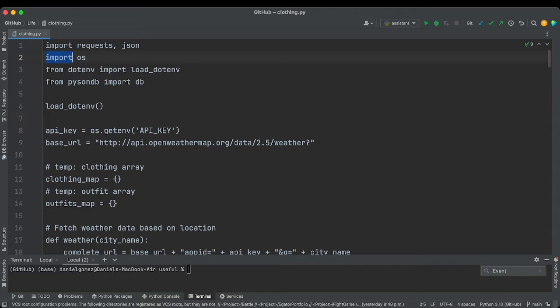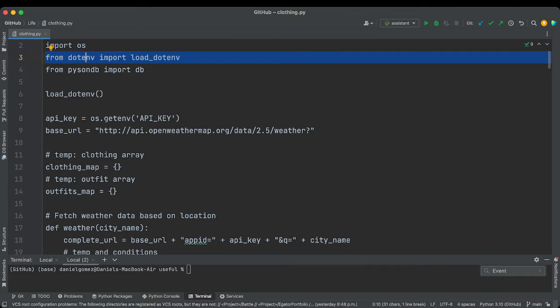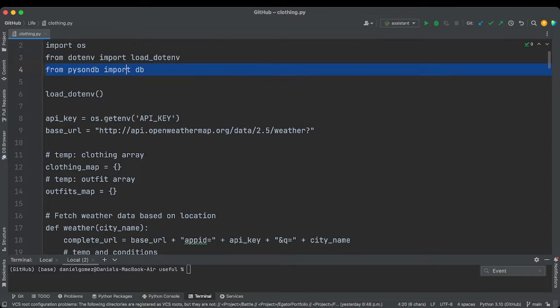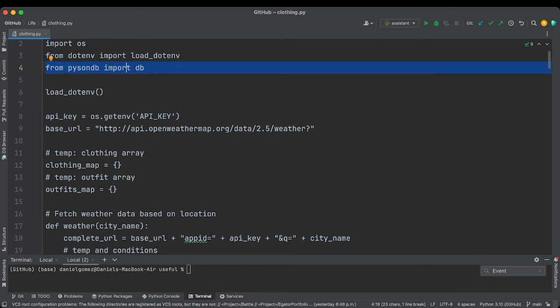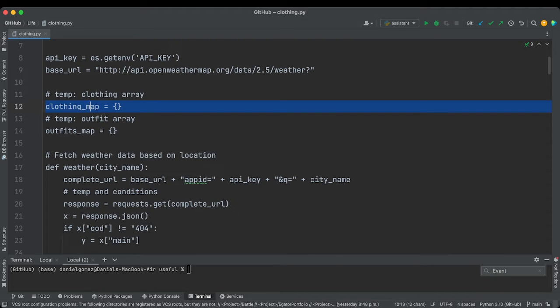Moving on, import OS. I think this is just for making directories. This is for loading my environment file, and Python 3. We're going to use that in place of a database because I don't need one. Anyway, so we have two dictionaries, or maps, as anyone wants to call it, but it's a dictionary.